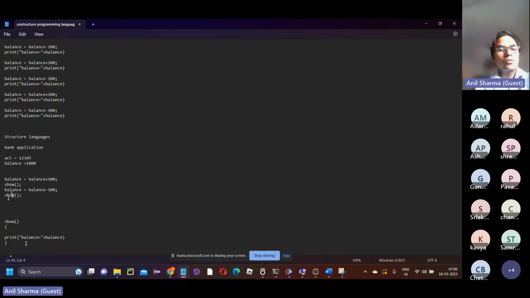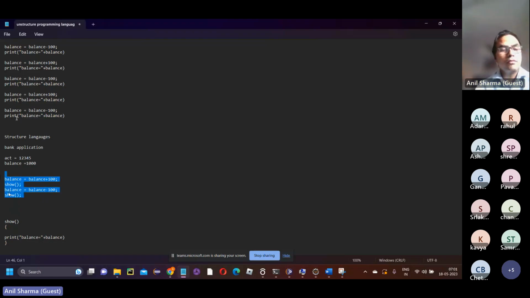We don't need to write the print again and again, the complex long statements. So it helped a lot, right? But still we see the balance, deposit, and withdrawal still happening again and again, right?